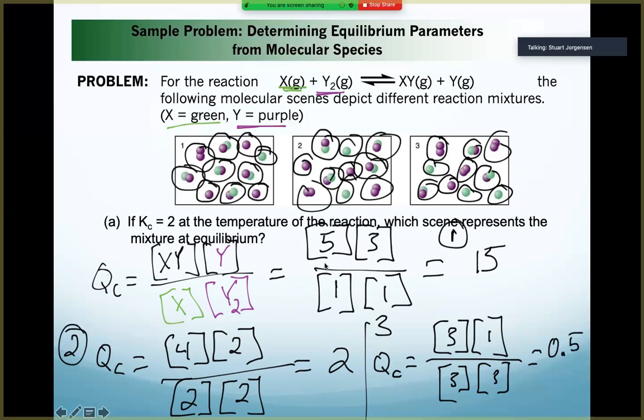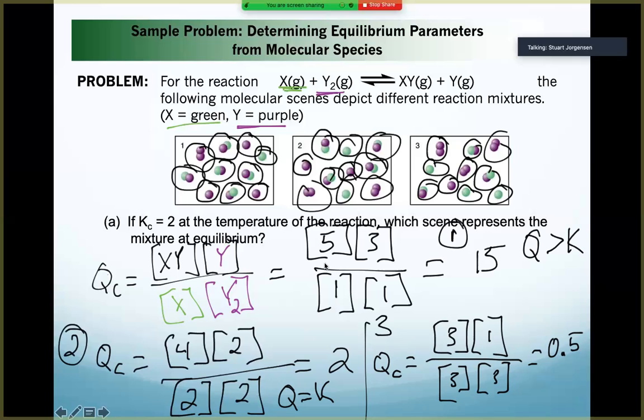Cool. So just think about if we're going to do the particle count and get a feel for where we are. If we're thinking about where we are for box 2, Q equals K. So for box 2, we are actually at equilibrium. Box 1, Q was greater than K. Well, what does that mean? It means your numerator is too much, right?